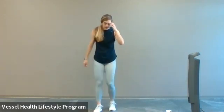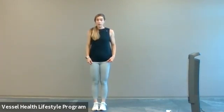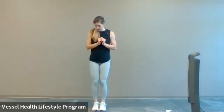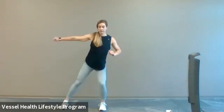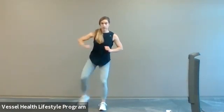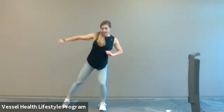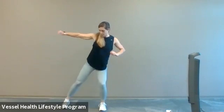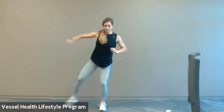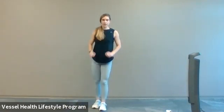All right, so now we have our side taps to the right. So starting with feet together, knees bent, quarter squat position, arms together, right arm extends. So shift that weight back in the left heel, tapping the right toe, extending through the right elbow. All right, halfway mark. Let's add that speed if you're feeling good. Here we go. 3. And relax.